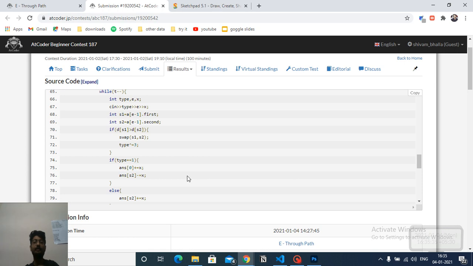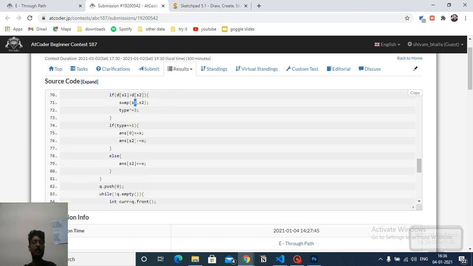I have to find out that the depth of the first node should be smaller. If it is greater, then swap them out, and also swap their type, not just their numbers. So 1 should become 2 and 2 should become 1. That's because the XOR of 1 and 3 equals 2, and the XOR of 2 and 3 equals 1. So it's just swapping the numbers and swapping their type. It's necessary because we always want the first number to be smaller in depth than the second number.